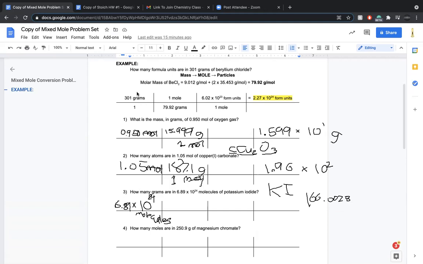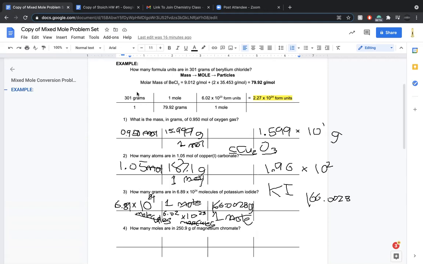All right. So we're going to need Avogadro's number to help us convert molecules into moles. So that would be 6.02 times 10 to the 23 molecules in every 1 mole. And then we need to go from moles into grams. So we're going to have 1 mole on the bottom contains this many grams, 166.0028 grams for every mole. So moles cancel with moles, molecules cancel with molecules, and we have our answer in grams.